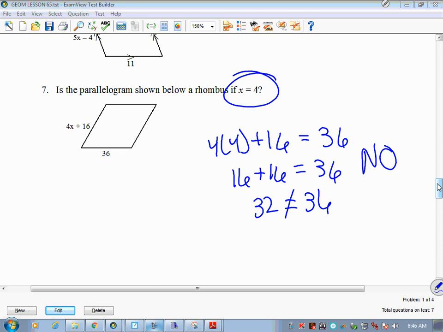Okay, that should finish this off and give you enough to go on to get started on your homework. Everything should be listed all there together in the instructions so you know what problems you need to do.